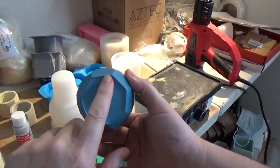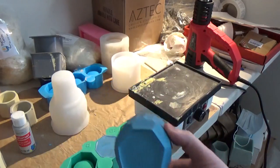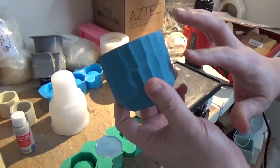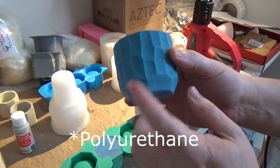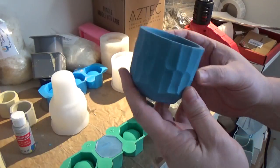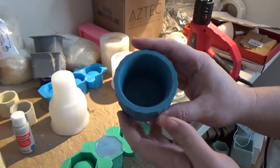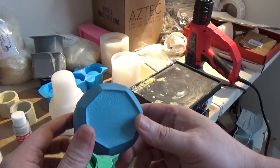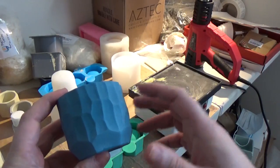And then the bottom part, you can just sand off. That's what I do with them: I take some sandpaper and sand them off, and then I put shellac over it. I'll show you the shellac that I use in just a second. That seals it up and gets it ready for any candle wax. So let's go ahead and take a look at the sanding process and then the type of shellac that I would use on it.